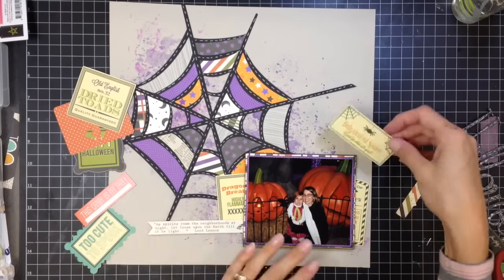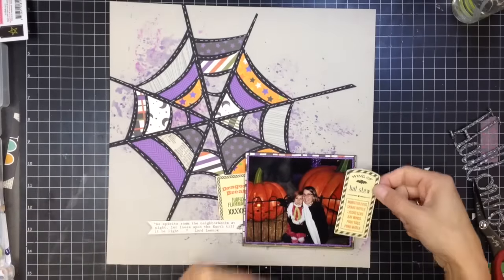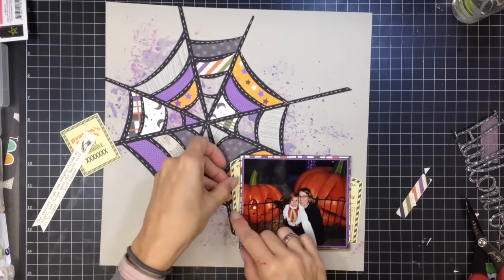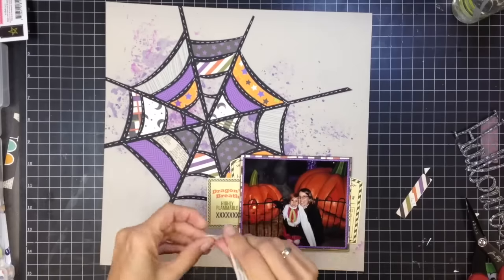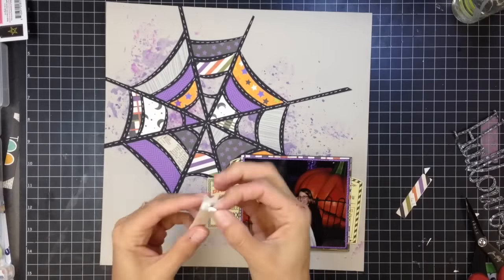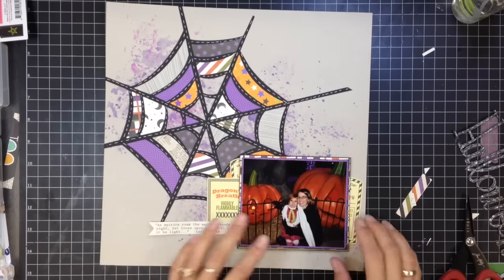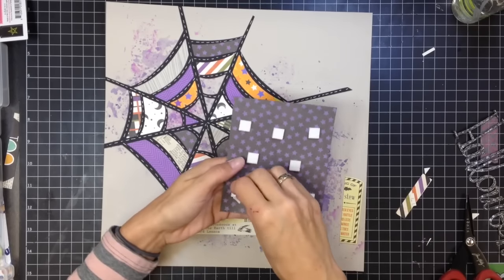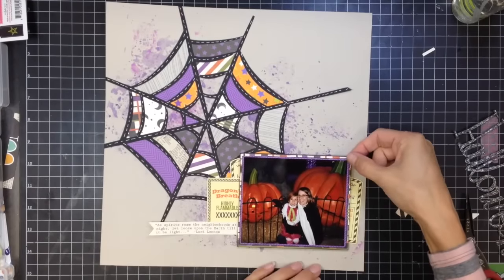I would have stitched it but I didn't have my sewing machine at this time, so I used the white jelly roll pen and I think it looks just fine. Here are some die cuts that came in the Scraptastic kit from last year. I added a little fish tail on a piece - it was a saying from the Authentique paper, a little poem on the branding strip, and I thought the quote was pretty cool. Over to the right, I tried to spray with my silver mist and then use the white gel pen for the dash line on the Halloween word but it just overpowered the page so I scrapped that idea. This video was quite long so I cut out some of those struggling pieces to keep it around 15 minutes.